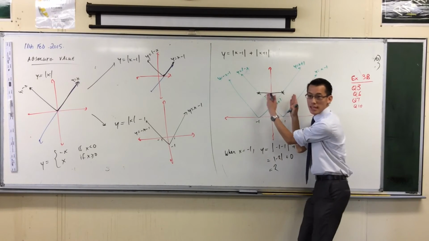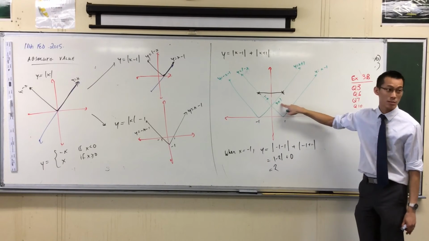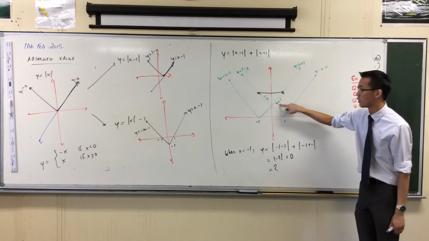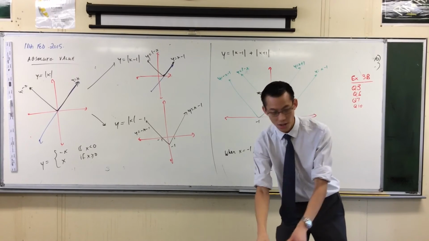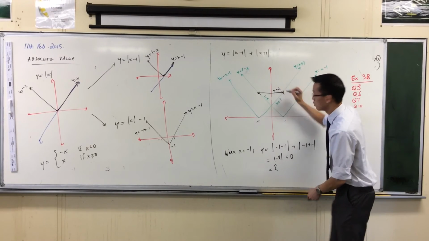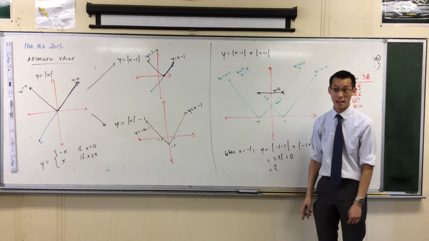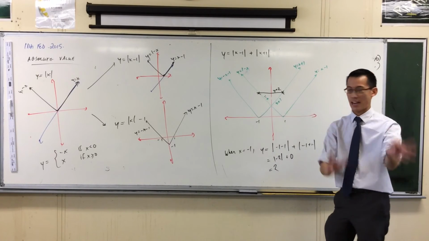Well, in this little section here, in this domain, if I add this, 1 minus x, and x plus 1, the x's cancel and all you get left with is 2. So the equation of my new middle section is y equals 2, which of course you know is a horizontal line. Okay. All right, now, again, visually, then algebraically.